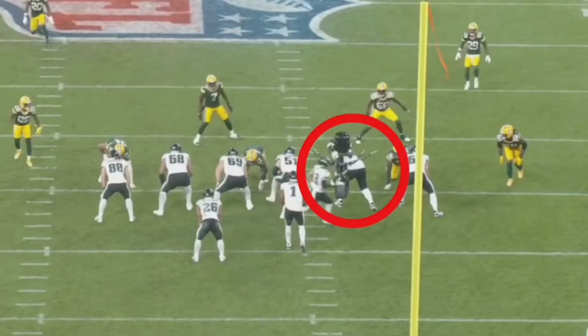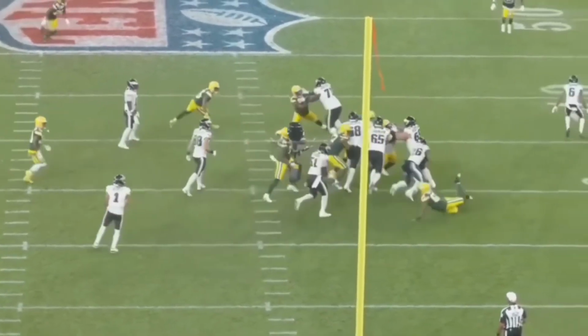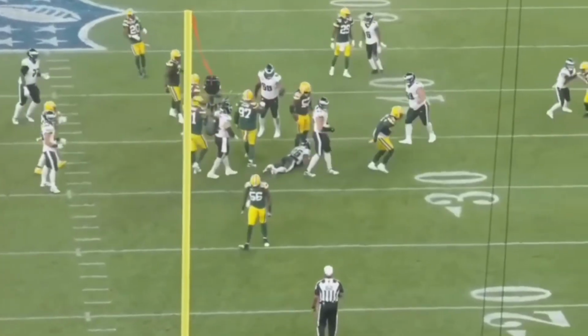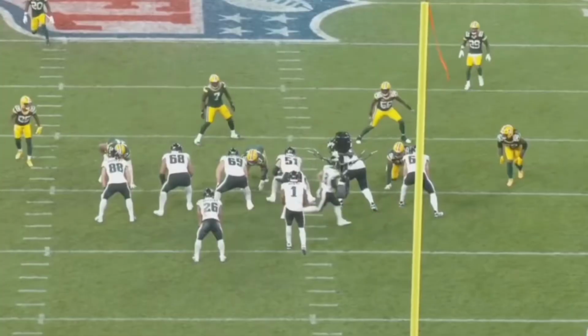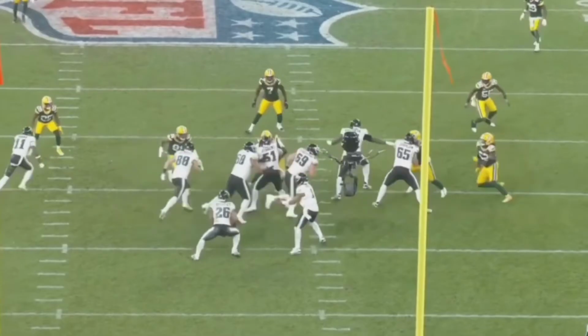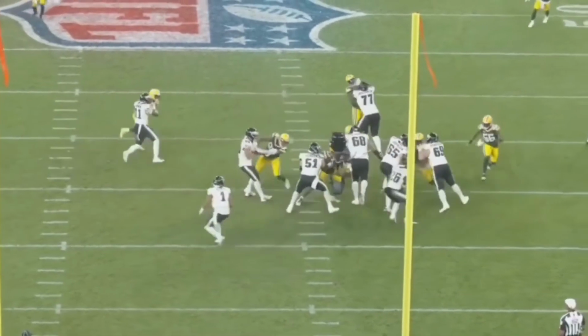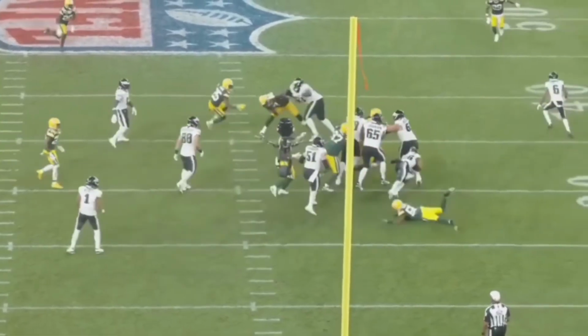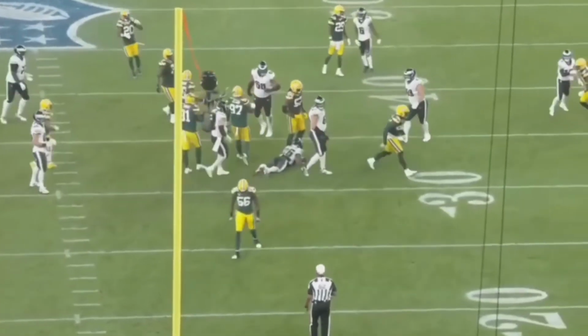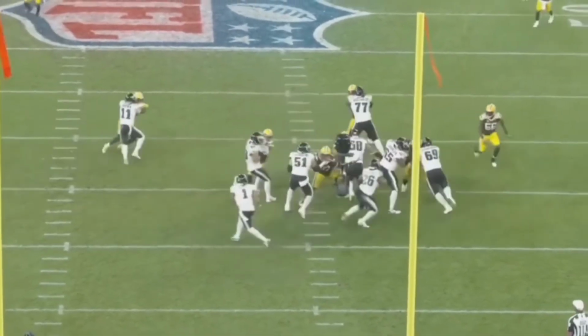And here we're going to see him climb to the second level once again. So he's going to come off and he's going to nudge Lane Johnson's guy. Doesn't really do much, but he's able to move him a little bit. And he's going to get to Quay Walker and just pop him back, and then pop him back again. You'd probably like to see him seal off Quay Walker a little better here, but you don't really mind the aggression.